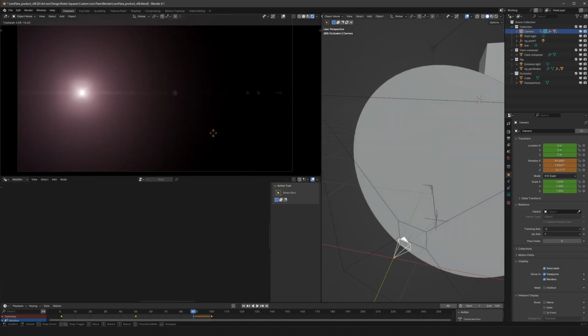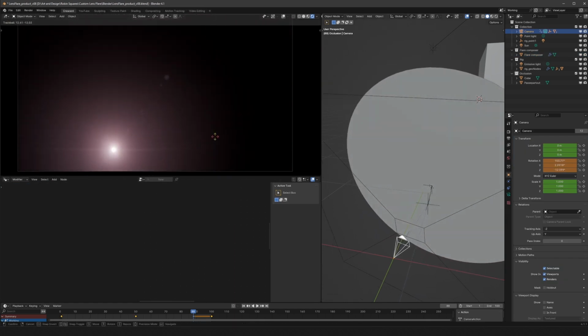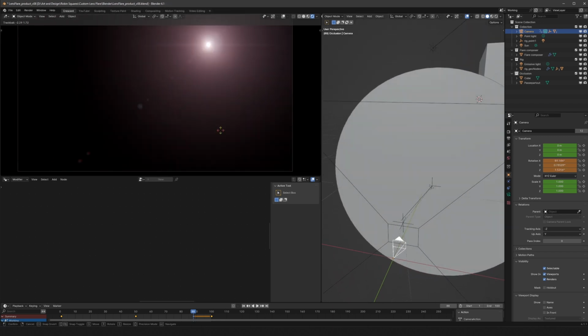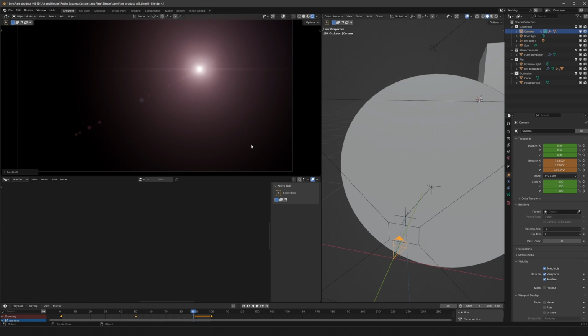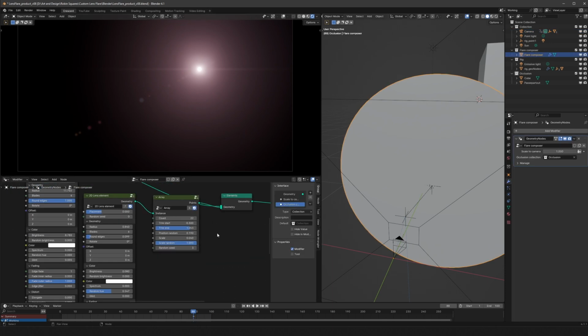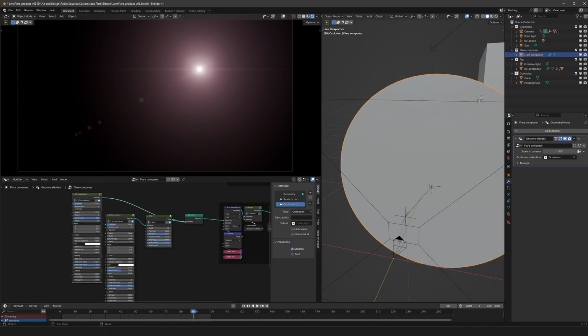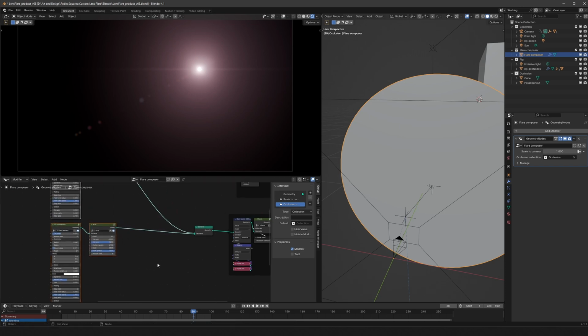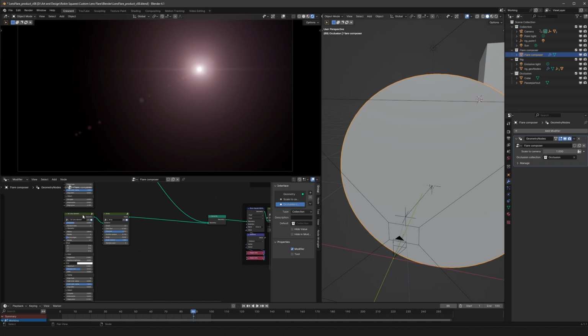I think this is great. This is a great start. Just to enhance that line, to show you where that line goes. Now that we have a glow and a line, let's add one of those glints that I showed earlier.